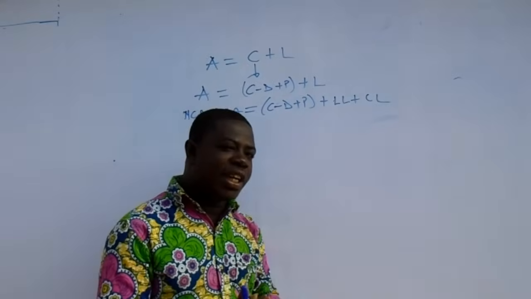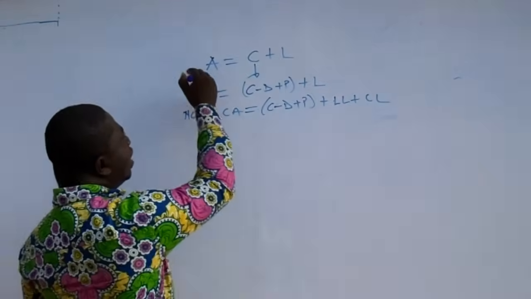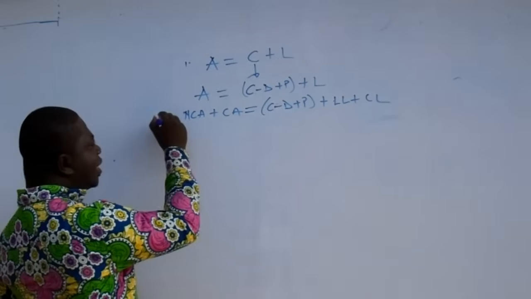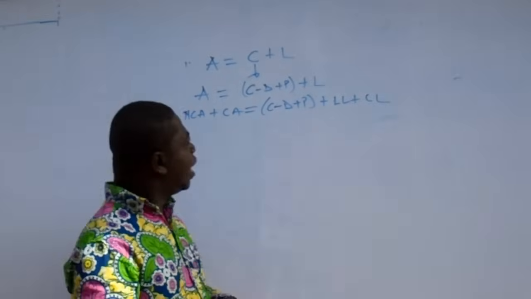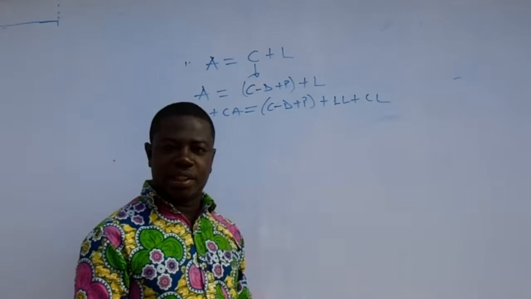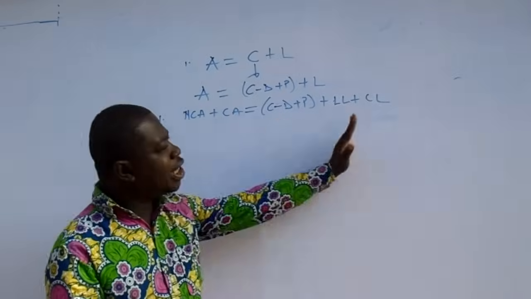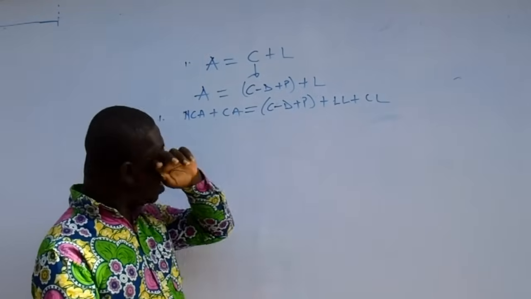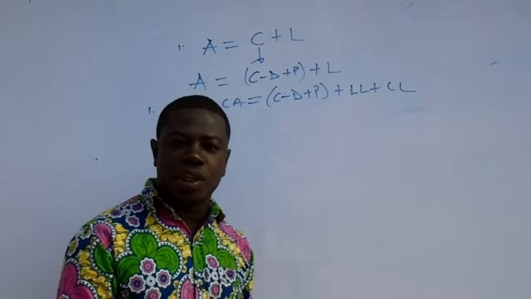Ladies and gentlemen, what I have done is no different from the first equation. This is the original accounting equation. This is also the same equation, but it has just been expanded. And this is the format of the balance sheet or the statement of financial position. So look at the expansion very well. What I have done is that I have just expanded it. Now, this is when you want to go by the total asset way.